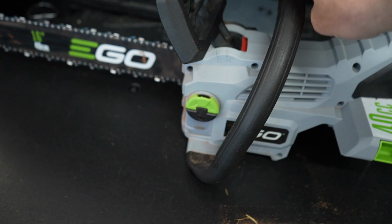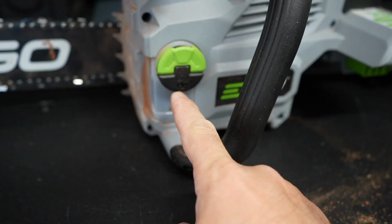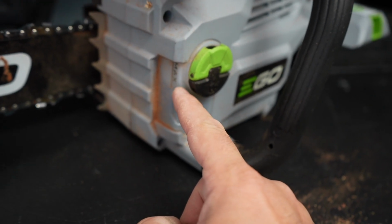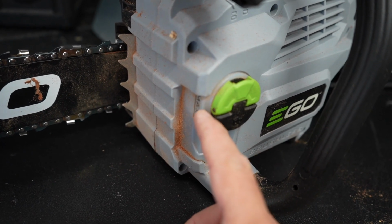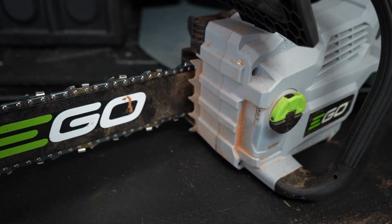And then flipping it around here, there of course is your fill. Take that out, loosen it up. You can see how that is already about 2/3 to go, about a third down or so. That's about as much as I've used it. I've only filled it once to the max level. Seems to be auto dispensing just fine.